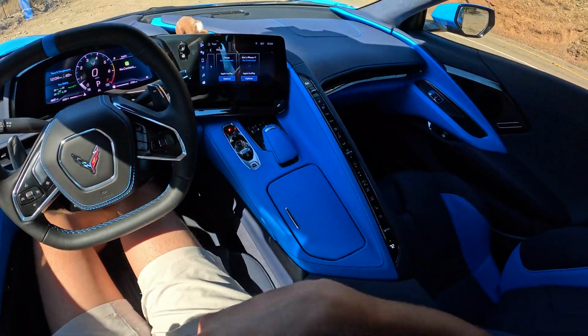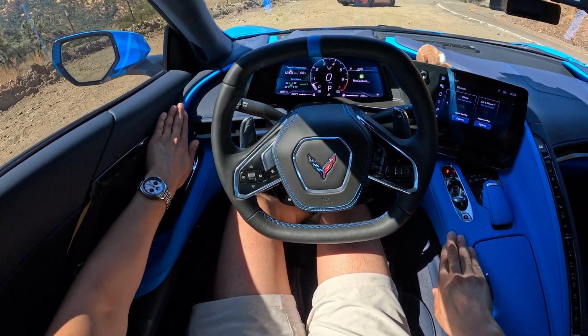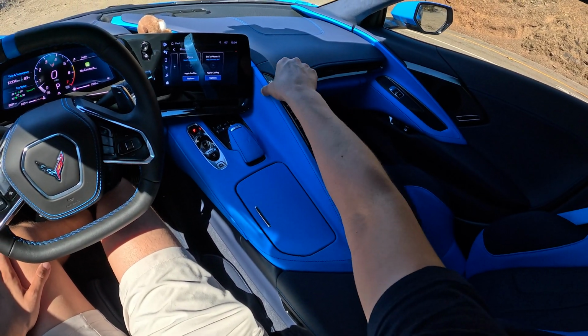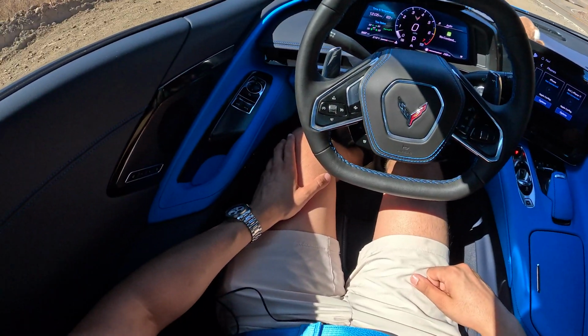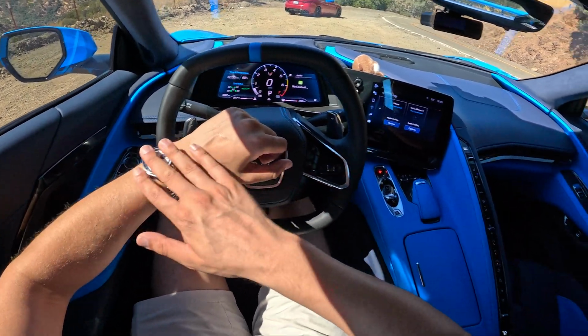And dude, the build quality, the interior, like the stitching, how soft the leather is, really impressive what Corvette has done. This ridge or cliff of buttons here, I actually am a fan. It just feels more special, more driver-centric, but a lot of people find it too cluttered. I'll let you decide that. Also, it's matching my Boulevard Lunar Pilot, the blue on blue.